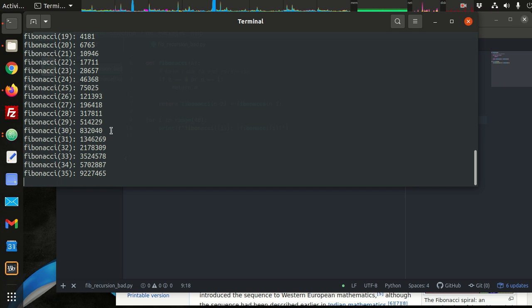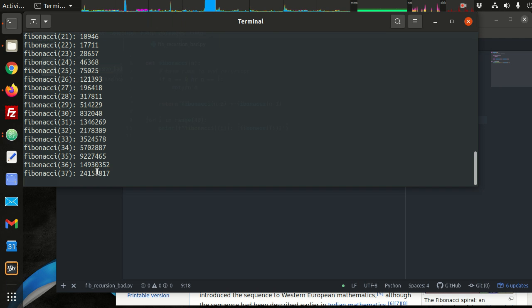Right? But the way we've coded this up, it seems like it's taking an extraordinarily long time. You see how long 35 took? And then 36 is even longer. Here on my computer, I have 8 CPU cores, and I have them graphing out their output right now. One of them is just pegged all the way at 100% because it's crunching so much data. This shouldn't be that difficult of a calculation, right?